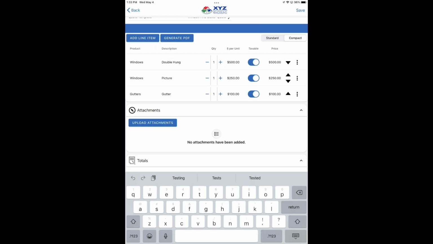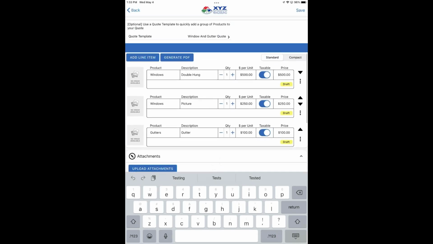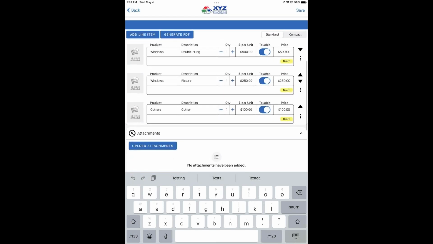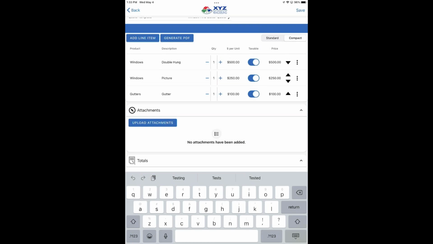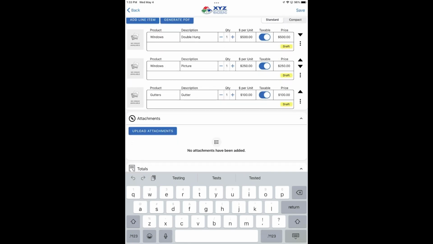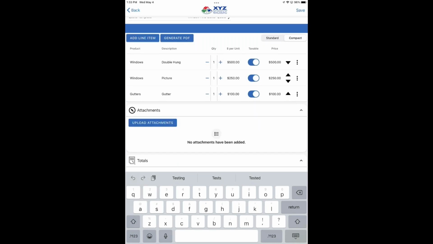Now I do have also 2 different views up here that I can look at. I can look at a standard view, it kind of puts everything in its own line item section type here, or the compact view, which I kind of like, which condenses everything down onto the screen to make it a little bit more easily readable for you. The standard view does also show you the images if you do, and I haven't unfortunately put any images in on these products, but you can upload images to show you what the product looks like. And you can have those here on the standard view, but I again prefer myself the compact view.